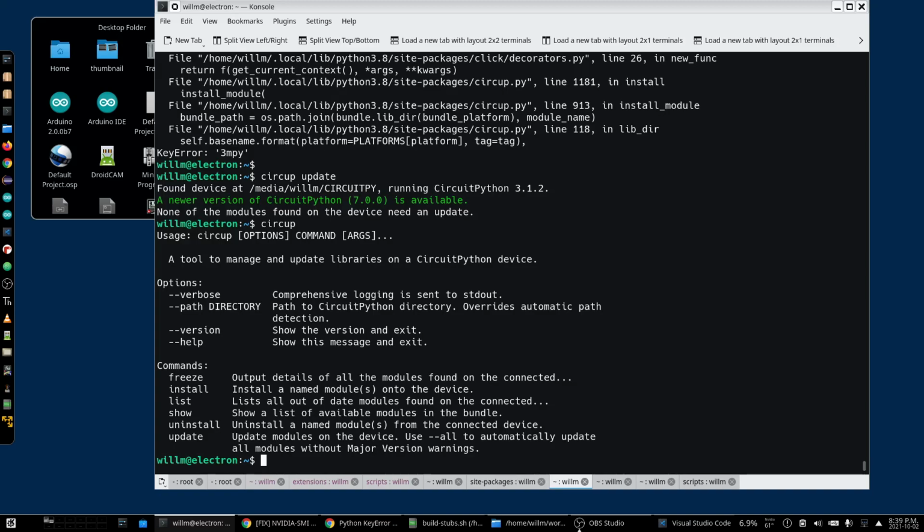Okay. Well, that's funky. Well, we have a backup of everything on here. Let's change this Metro M4 to CircuitPython 7. Let's just see what happens. It's like it can't find the Metro M4 Express.